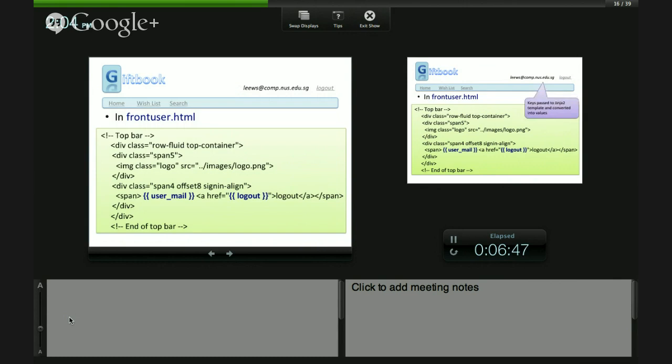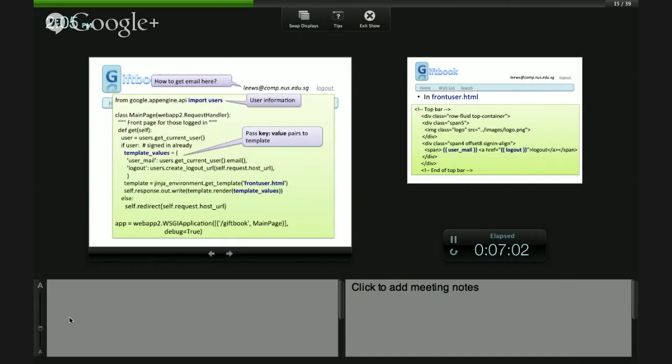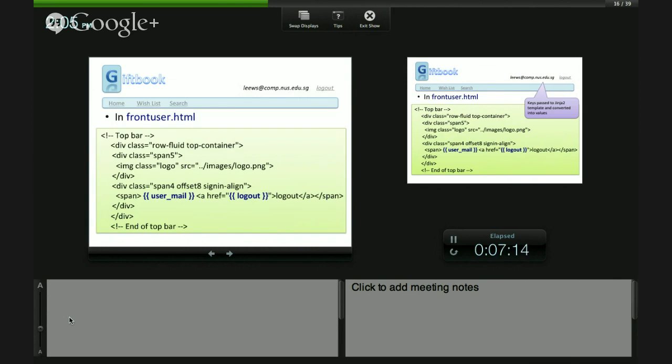So if you look inside that file, this is specified. Remember, this is the key, right? Let me show you again, user mail is the key. When you see the key, what Jinja 2 will do is substitute the email, the value. So if it sees the key here, this is the top bar, which is what will render as this top part. When it sees the key, it will substitute it with the email, and this is what will appear.